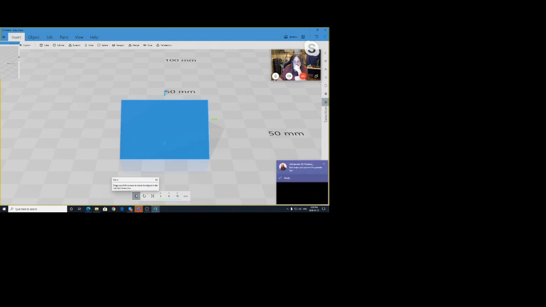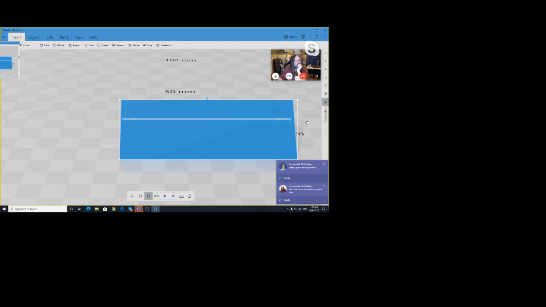And here you've got your move, your rotate, and your scaling. So for now, I'm going to just click on my scaling, and I'm just going to increase the size of it a little bit. So you'll see that I've got the arrows, and I can just pull on the double arrows.